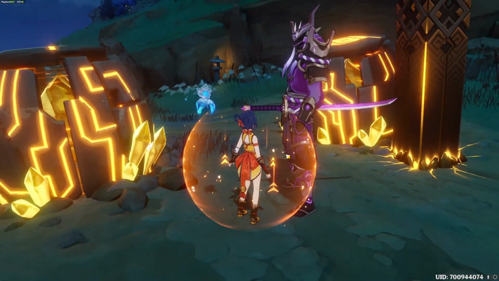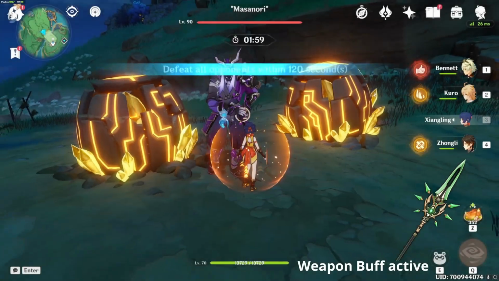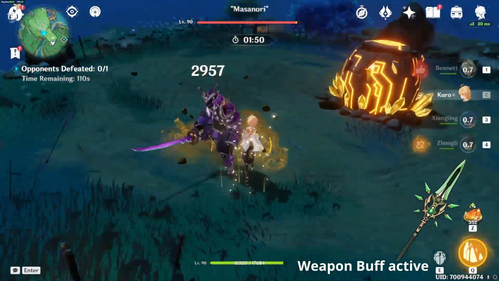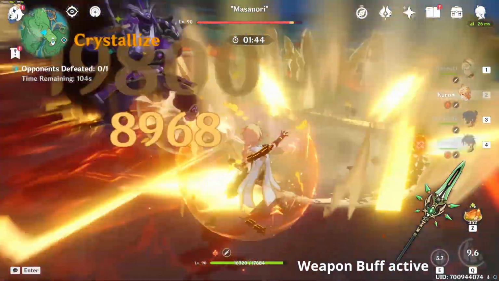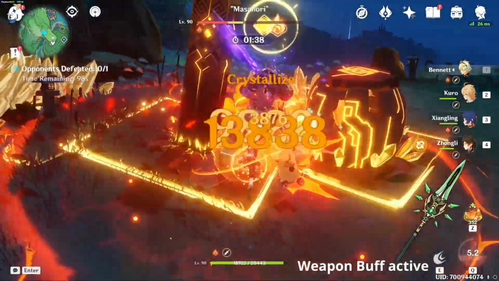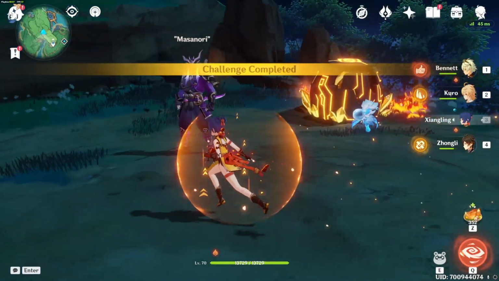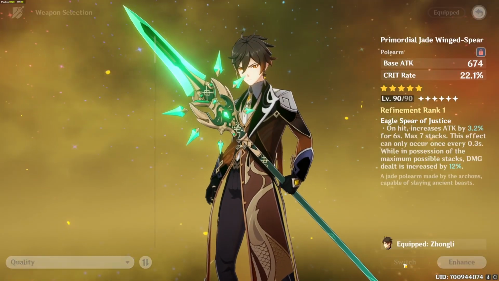So let me proc it before using Traveler's Burst and all of that other stuff. Should be 7 hits, I guess. There we go. Proc. Traveler Burst, Benny Burst, Traveler Skill, and Zongli. And 9,820. So that was quite the surprising amount of damage from a 5-star weapon.